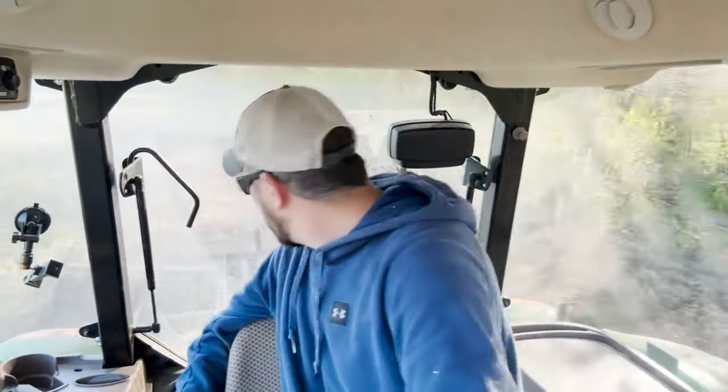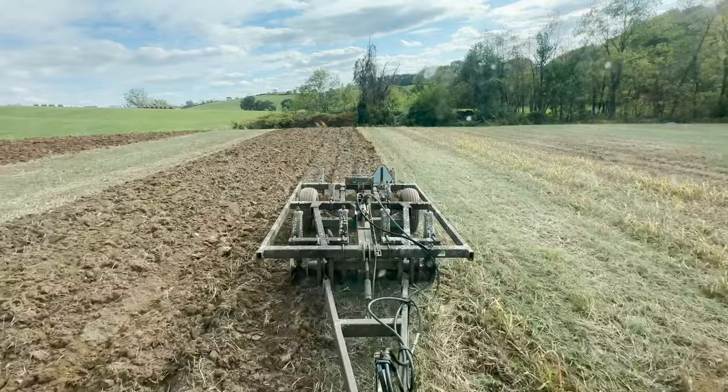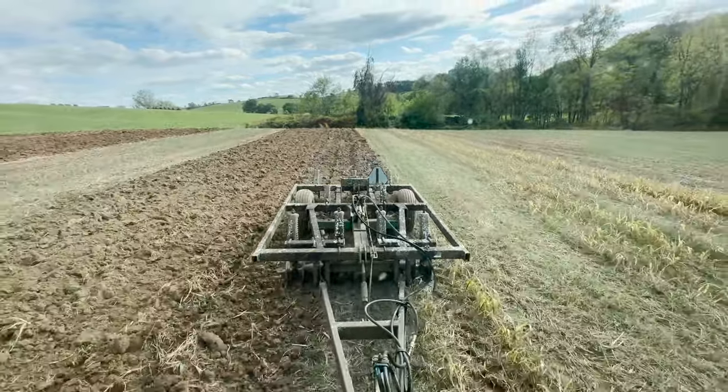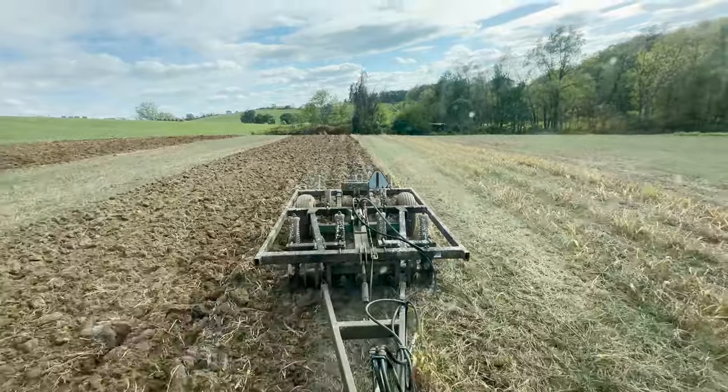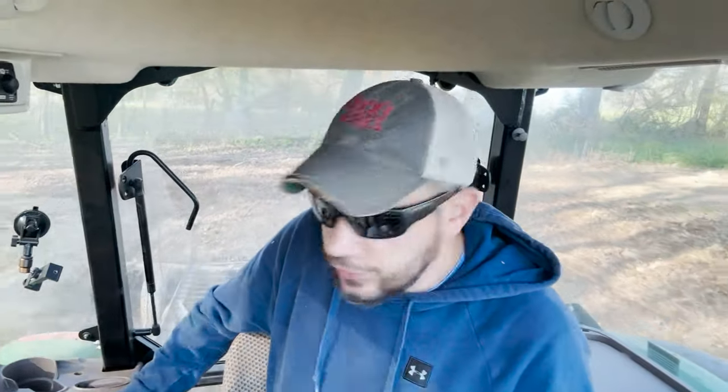I'm in a John Deere 5125M, and I am pulling a very old set of International finishing discs. I did chisel plow this field, and I also cold tear disc this field, and I didn't film it. I did film the chisel plow. This is going to be fun to pick rocks out of. I am being very sarcastic, but I did not film the use of the cold tear discs. You know, sometimes you just want to mindlessly run around in a tractor and not have to worry about filming. I'm guilty of it. I'm sure you are too.